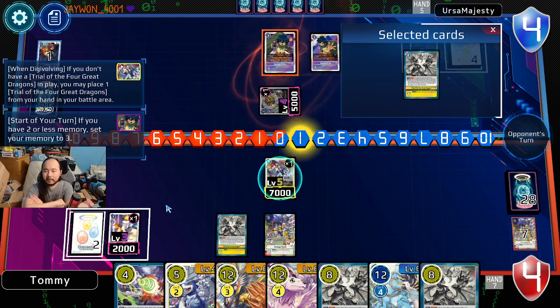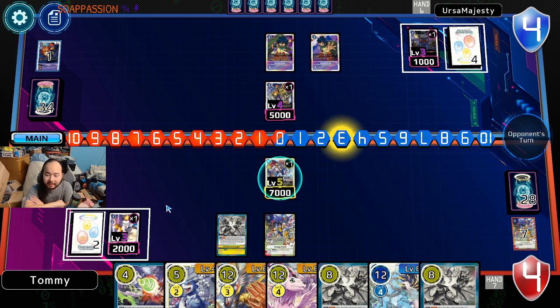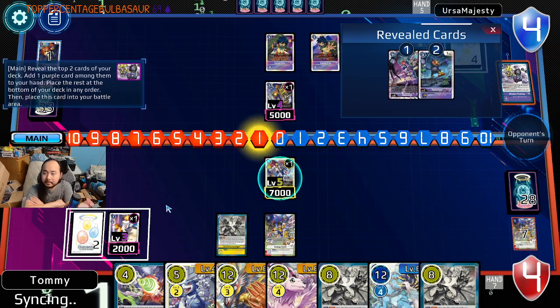So I am ready for the event. Oh, I forgot that they had Memory Center. So I'm ready for the event that they try to swarm me, in which case I can just play out my Magnadramon. Or if I need some card draw and some memory, I can play out Azulongmon.